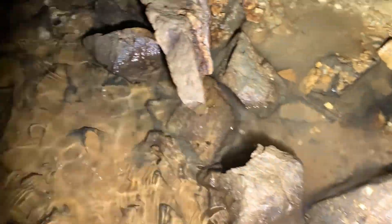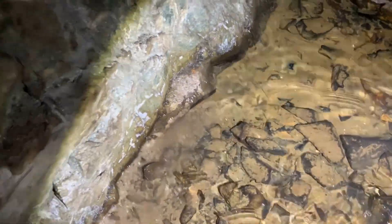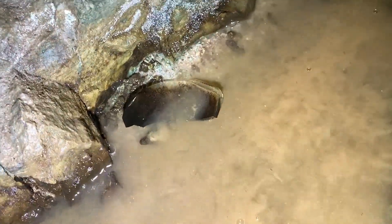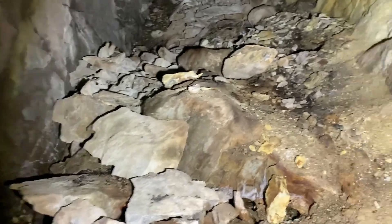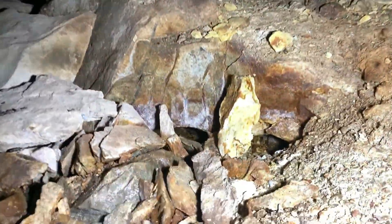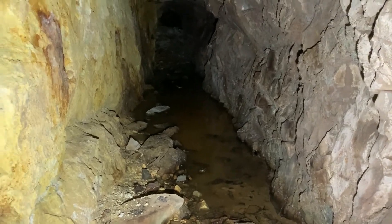I can't really see anything too exciting laying on the floor. That might have been part of a glass bottle or something — yeah, one glass bottle. Still worth checking out. There's kind of a little pocket down there — I wonder if it used to back-cut under there, if this was a lot bigger at one point and they just tried filling it in with waste rock. But yeah, I think that's about it on this one.